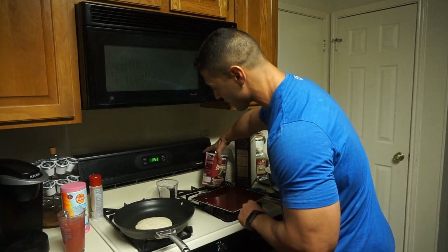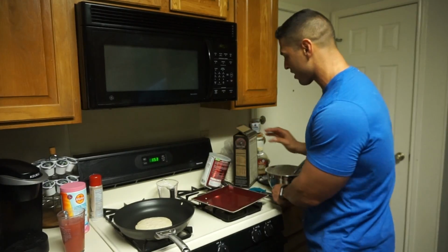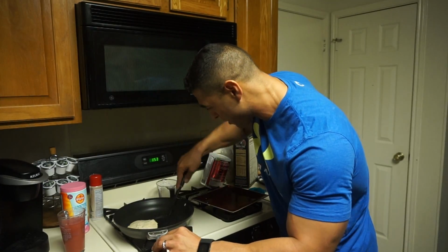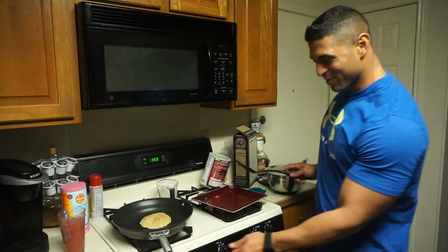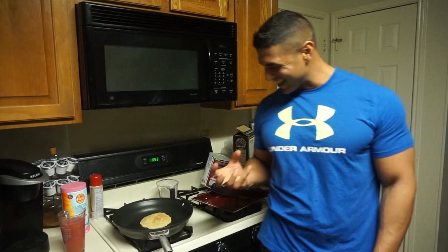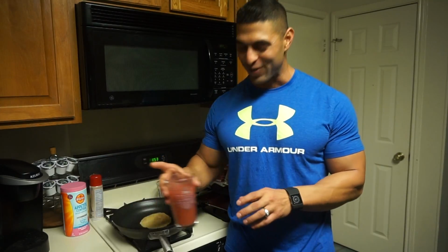And then for your metrics, I want to say it's, let's see, about 8 grams. So this is a little bit higher sugar. Let's go ahead and flip this. About a minute right now. Look at that. Yeah, so what does that mean? That means I gotta increase it a little bit because it's not really browning like it should. You know, so it's all good. I'm not a chef by trade, if you notice.